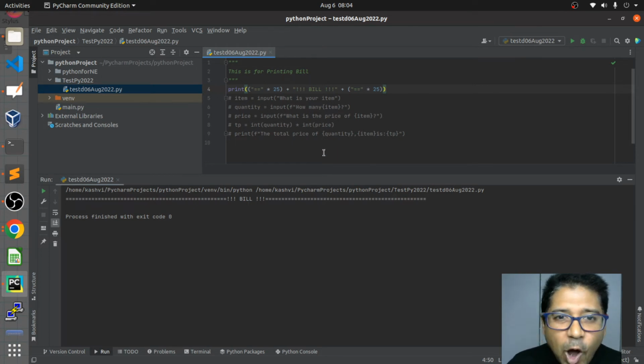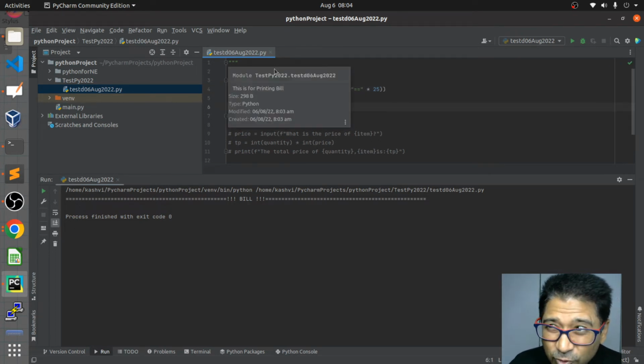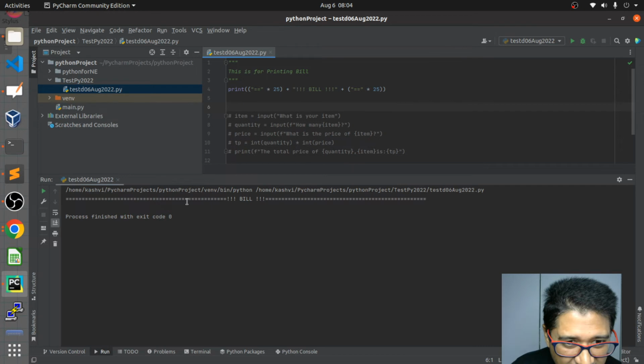How are we going to print it? You might use multi-line comments. I want to print at the bottom line of my bill; this is the top line, and the bottom line on the bill says Please visit again, within double quotes. So how do you print that?